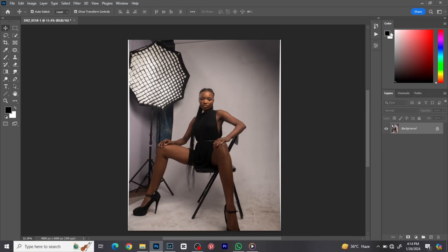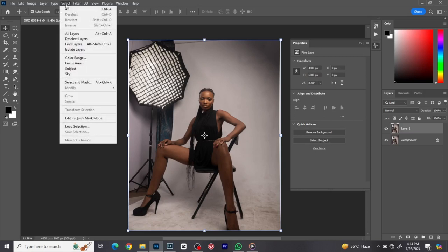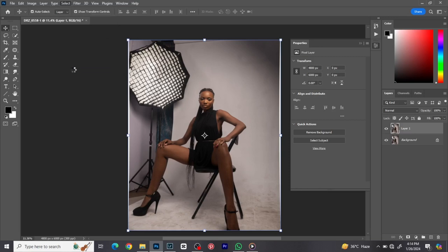So first thing I'm going to do is click Ctrl J. After that, I'll just go to this part, properties, and then I'll click on select subject. You could also go to select and click on subject, but I don't really do that. I just go to properties around here. So see now I clicked on select subject, and that does it for me.